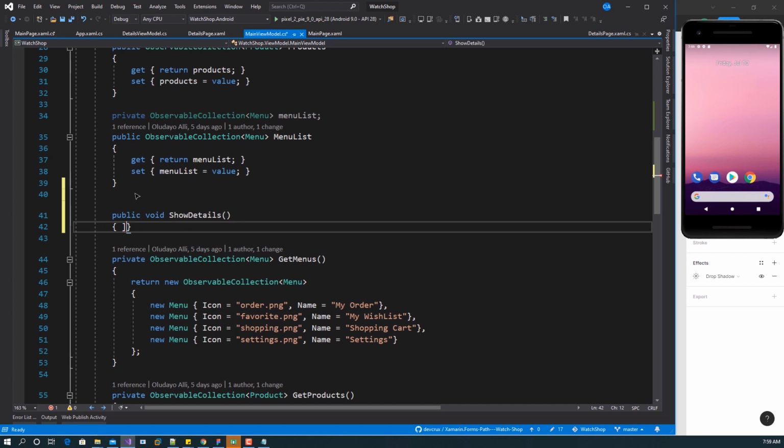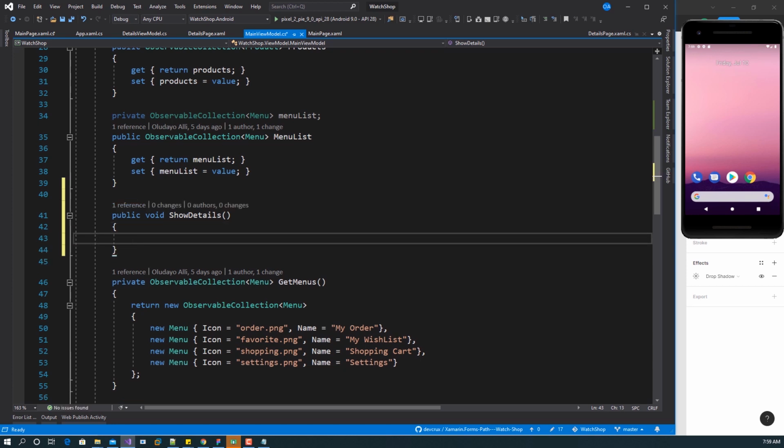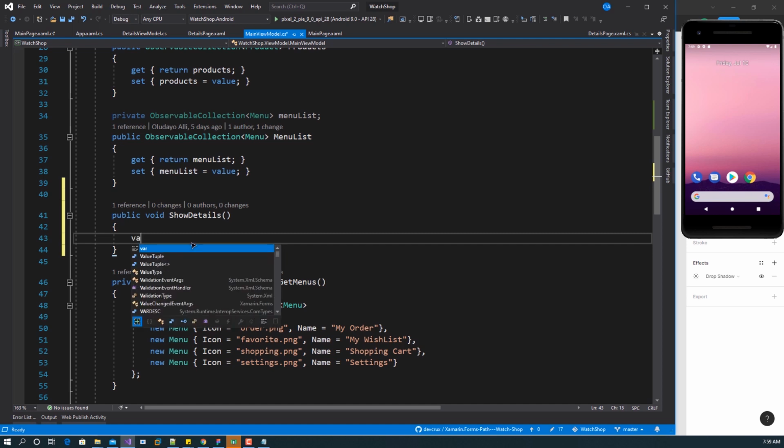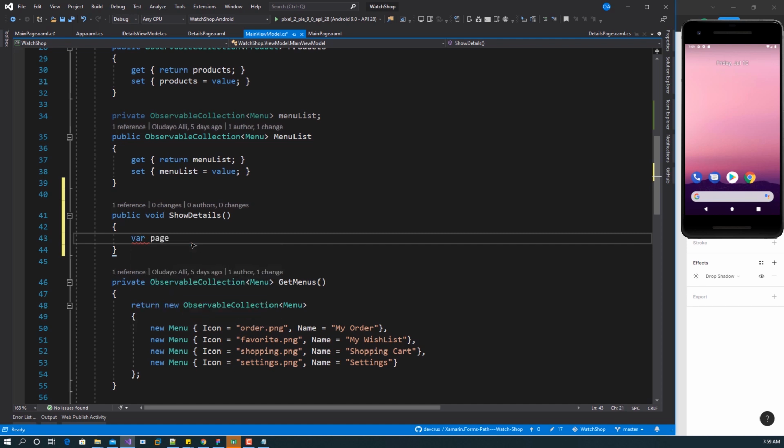In this method all we just want to do is, first of all, navigate to a new page. So we're going to say our page equals new DetailsPage, and on this new DetailsPage we want to set the binding context. So just say BindingContext.